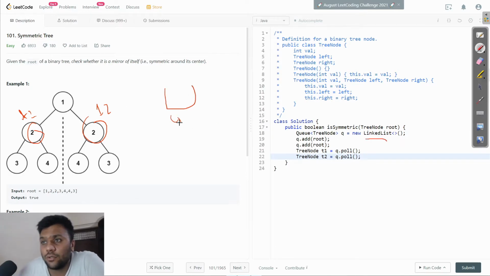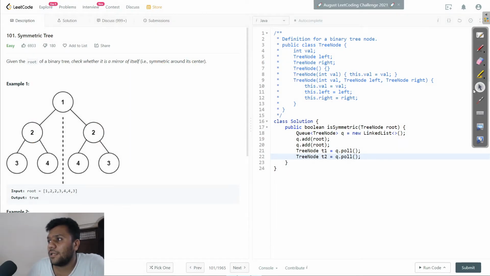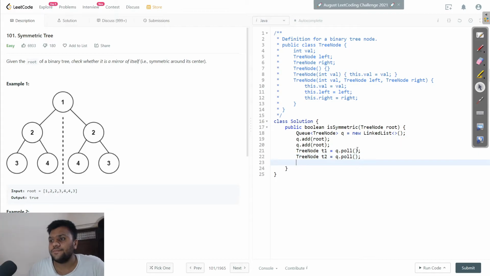You know the linked list we created, so they will return from over here, and they will check whether they are similar. You get my point? If they are similar, then we will return true, otherwise we will simply return false. That's all we are doing. So let me just erase it. Okay, so I will simply again check if t1 is equal to null and t2 is equal to null, then I will not return, I will just continue to check. I will continue.